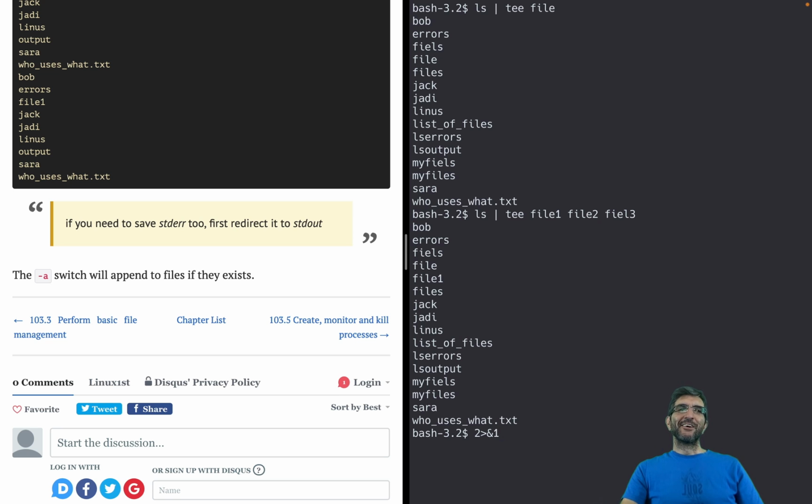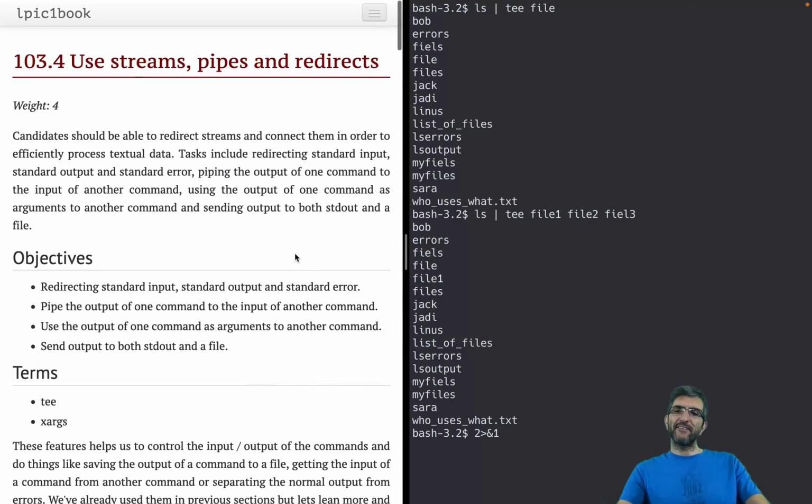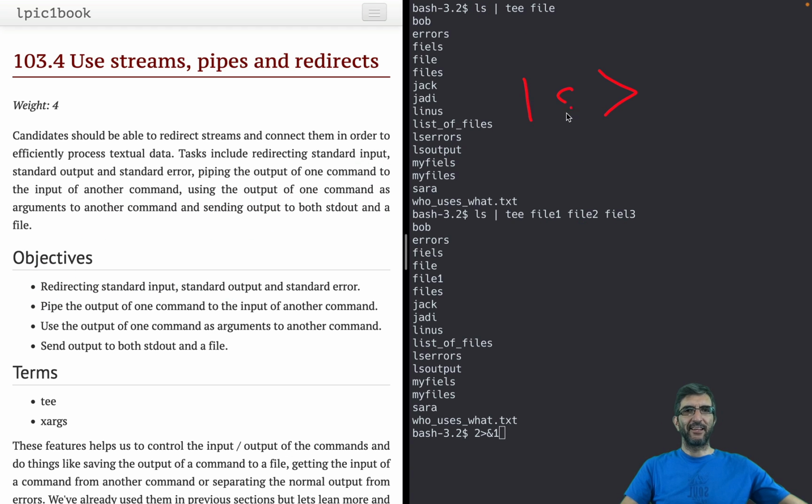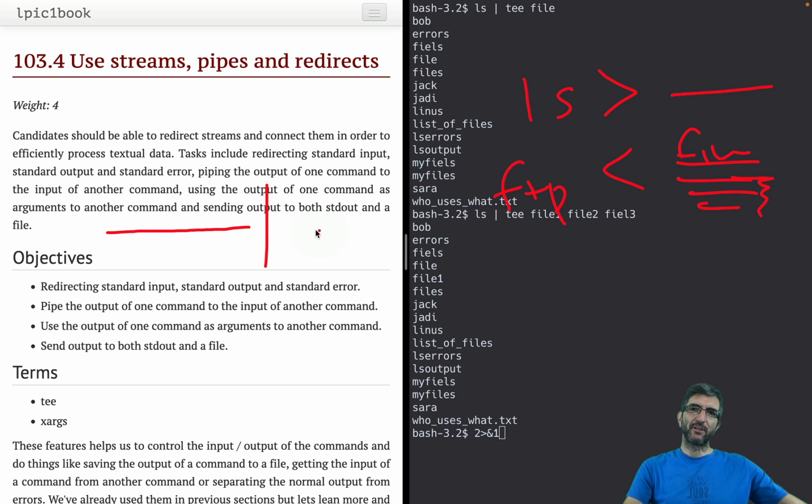Have fun and hope you understood correctly. I'm sure you did. It's very easy. It was redirect, which is because of the signs. It's very easy to understand. ls output goes here, to a device or a file, or run ftp with the input from this file, one file name with some lines in it, and pipe, which gives the output of this command to this command. That was it. Tee and xargs are good. Have fun.